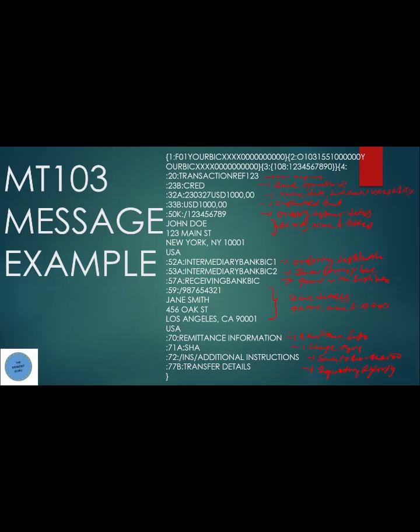And 53A is the sender correspondent bank, the ordering institution's correspondent bank. 57A is the beneficiary customer's account holding institution, and 59 is basically the beneficiary customer. 70 is the information the customer making the payment has input, which has to be passed on to the beneficiary customer. 71A is the charge type, which says who should bear the charges. 72 is the sender bank to receiver bank information. And 77B is the regulatory reporting details. It totally varies from country to country.